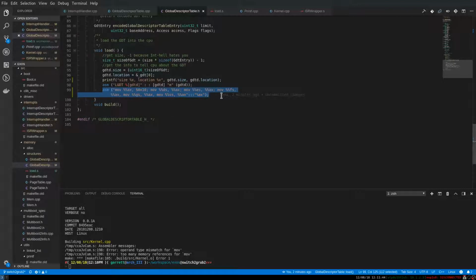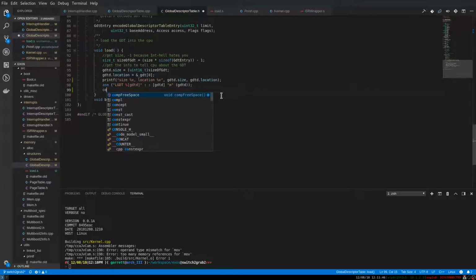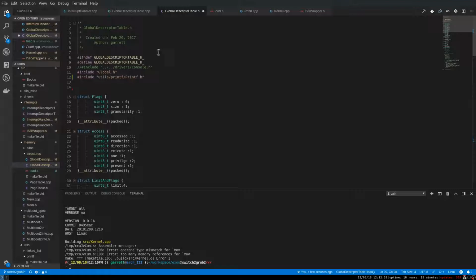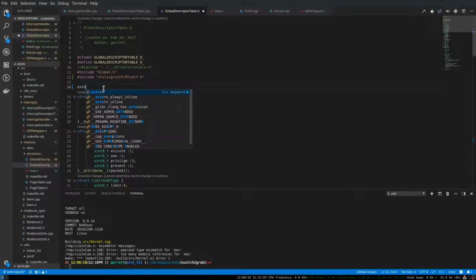And then we call complete_gdt_flush. And then we say there's this extern.